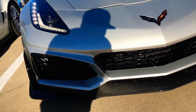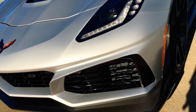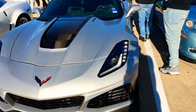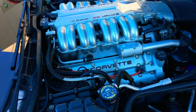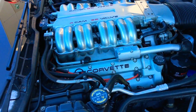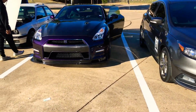Bumper kind of reminds me of the RS bumper. It's like the C7 and a RS had a baby. And we got Godzilla. Jesus. Look at that color change wrap, dude. That thing is so clean. It sounds so good.